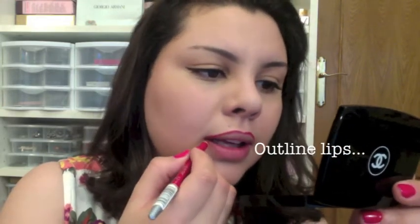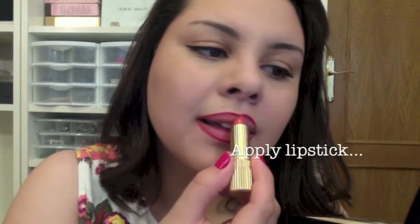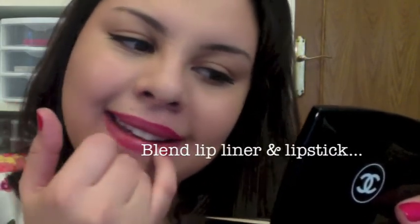The first thing I did was outline my lips using this red lip liner. I don't have symmetrical lips so this can be a little bit tricky. I know this is going to look really strange but please bear with me — I made this work. As you can see the lipstick and the lip liner do not match, and most makeup artists will tell you that that's a big no no. But I made this work by blending the lip liner in with the lipstick so it all became just one colour.